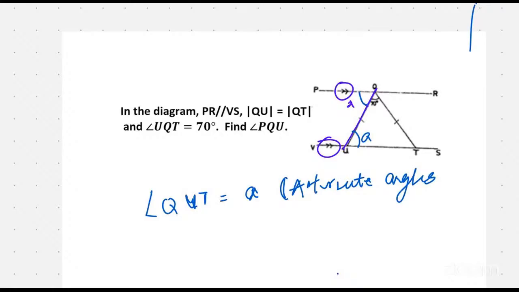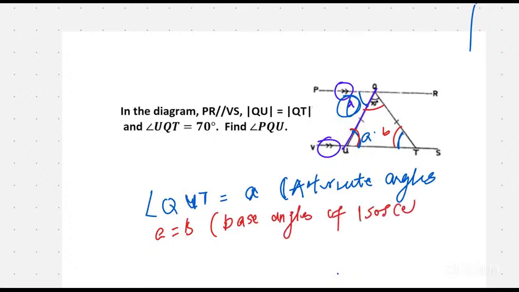I remember I stated earlier that this angle here and this angle here are equal to each other, base angles of isosceles triangle. That means if I can find this angle here, it is the same as this angle here. Remember I said they are alternate. So now how do we find this angle here? Let's focus on the triangle now. This is 70 degrees. We have said that this angle and this angle are equal to each other. So if I call this B, I will say that A equals B. And the reason will be base angles of isosceles triangle.